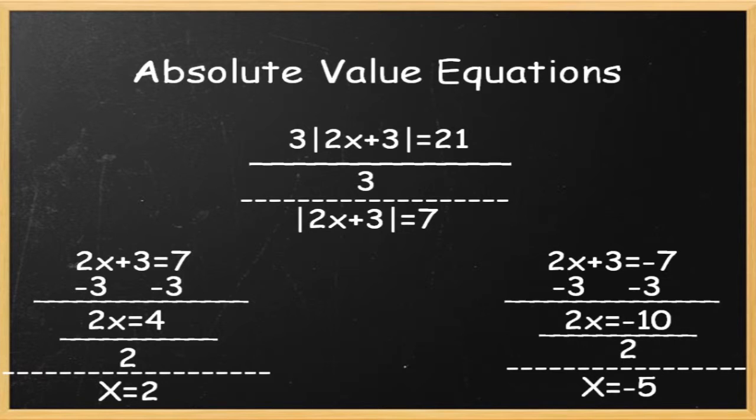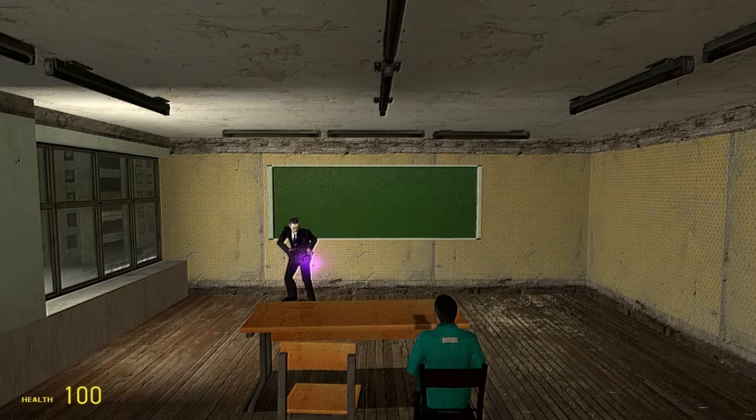And the reason why I chose to do a harder absolute value equation is because lots of people think you distribute when you're in this situation, but you don't. You have to get the absolute value by itself. Now that, my sir, is an absolute value equation. Do you have any questions?